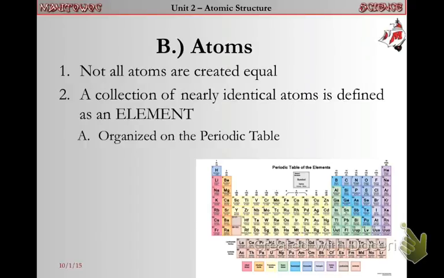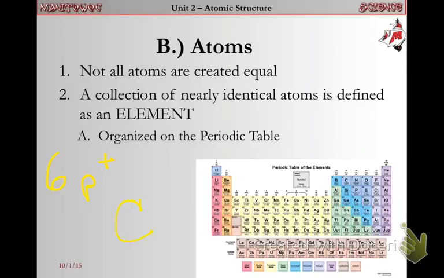As long as two atoms have the same number of protons, then those two atoms will be of the same element. So for instance, if we have an atom that has 2 protons, then without a doubt, unequivocally, that particular atom will be a helium atom. If we go ahead and change the number of protons to, let's say, 6 protons, then the actual identity of the element will change and it'll be unequivocally a carbon atom.